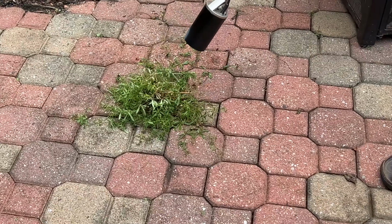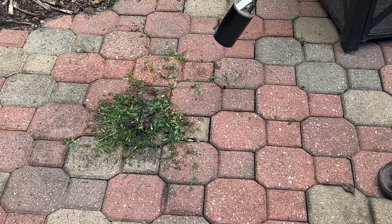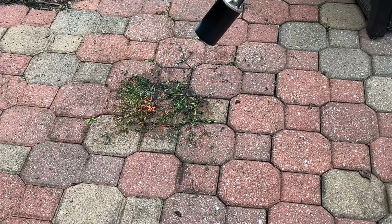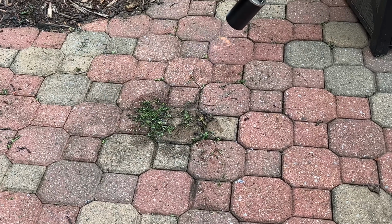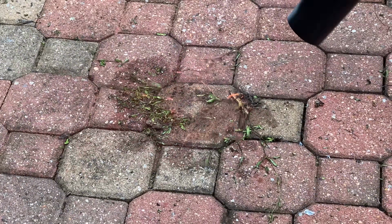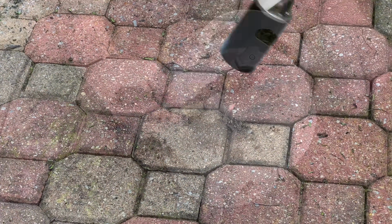If you are looking for a chemical-free way to get rid of weeds, a propane weed burner is an option. These cool garden gadgets promise to incinerate weeds, easily removing them from your yard without needing to spray the plants or dig them up. After buying a weed burning torch and trying it out, we have to admit they do work, but there are some limitations. So we're going to show you our before and after videos of using a propane weed burning torch.